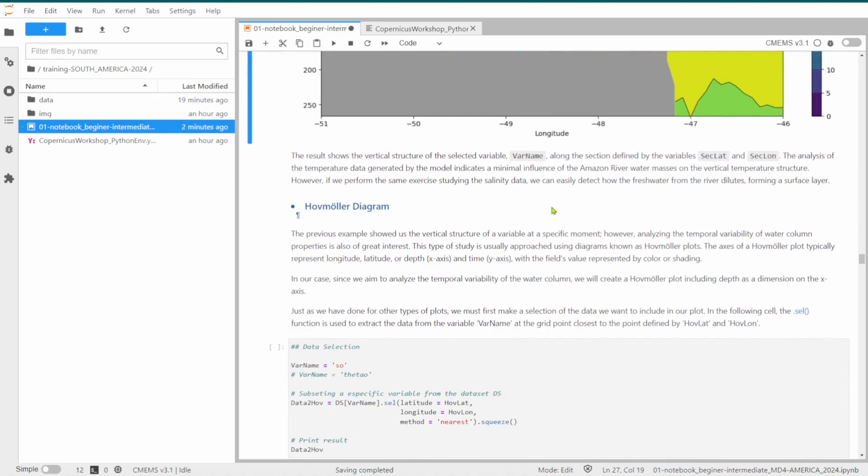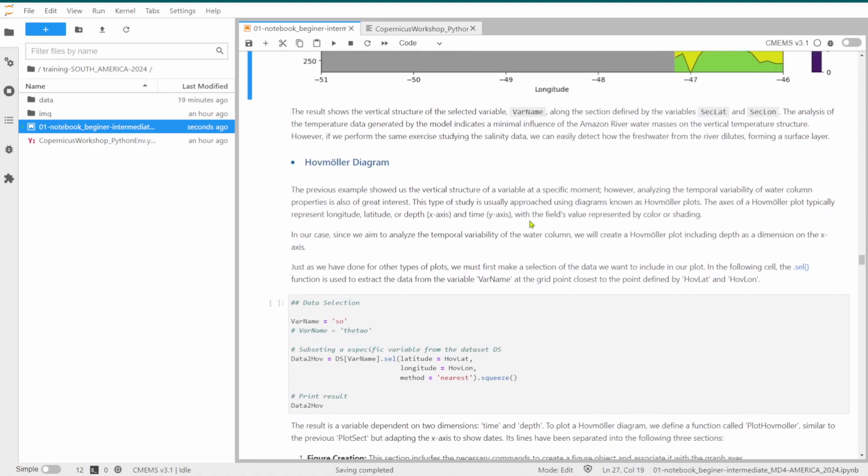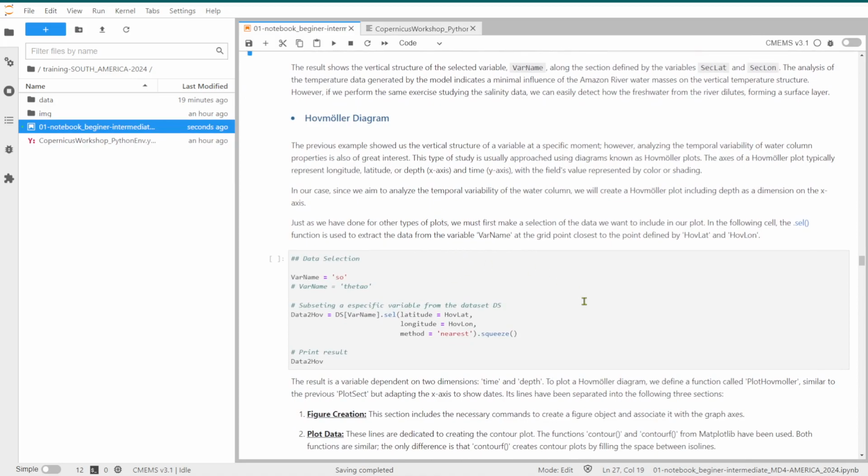You probably know what a Hovmöller is. A Hovmöller diagram is a diagram that usually has time on the x-axis, and on the vertical axis it can have different dimensions like latitude, longitude, or depth. In this case, we are going to select a Hovmöller diagram to plot the profile of salinity in a specific location, the temporal section.